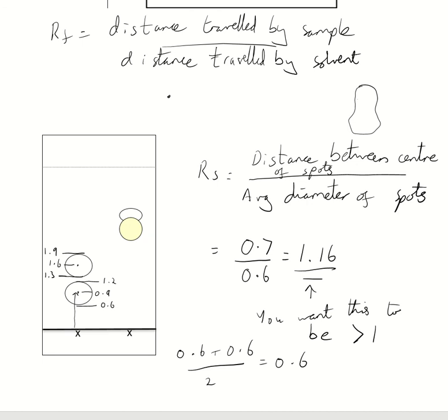If it is less than 1, i.e. this one would probably be less than 1 if I put some numbers in, then I cannot be certain that these are two separate things.